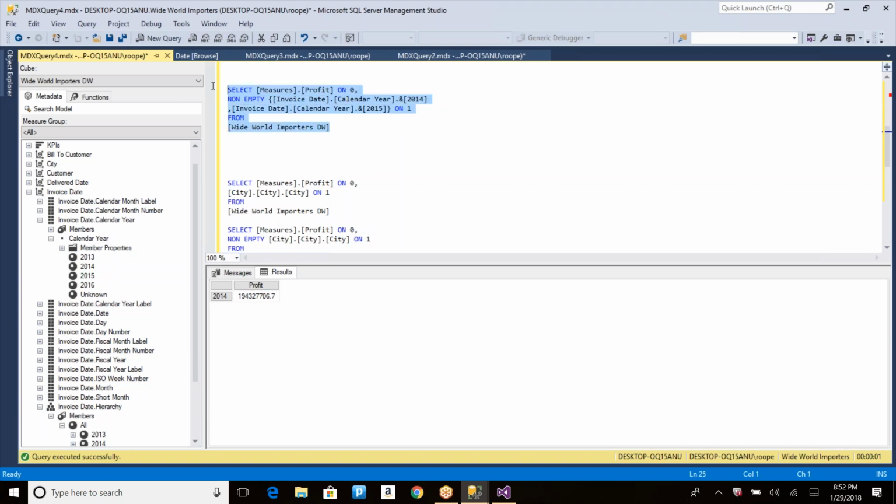Okay. If you execute it, this gives you 2014 data as well as 2015 data. And if you observe it here, the hierarchy of the first member is the same as the hierarchy of the second member. So when the hierarchies of two or more members that you are specifying are the same, then we call it a set. A set is nothing but a collection of attribute members of the same hierarchy. So that same hierarchy is key.